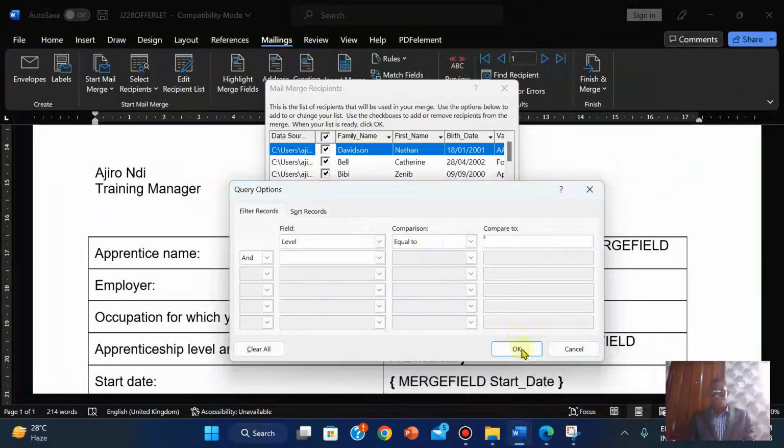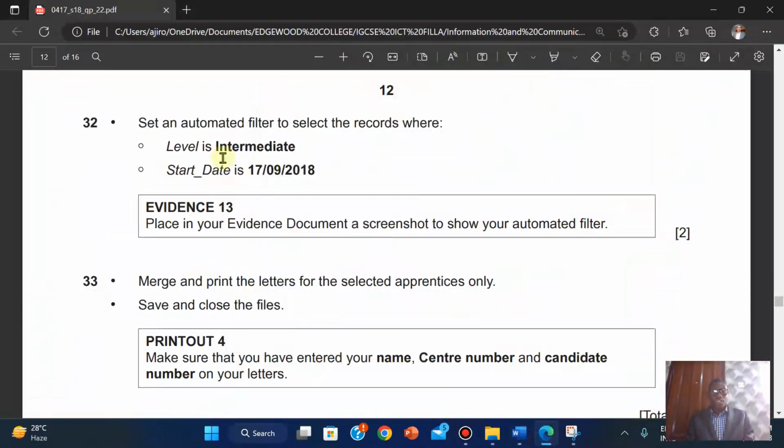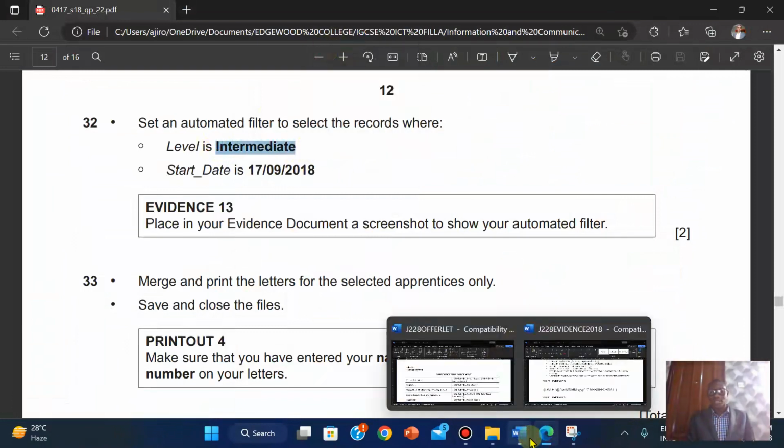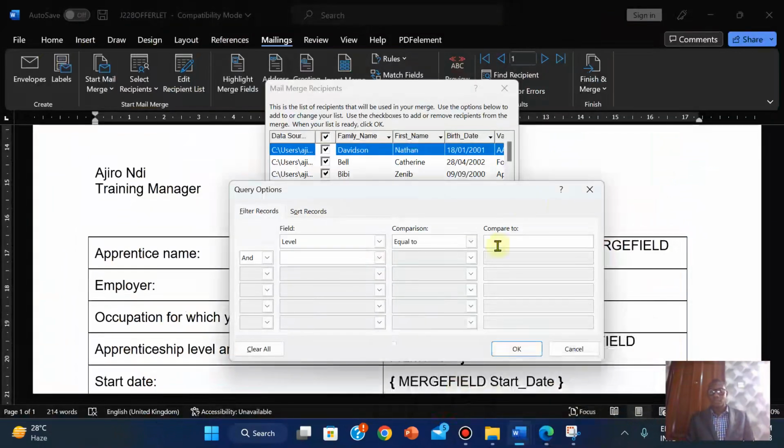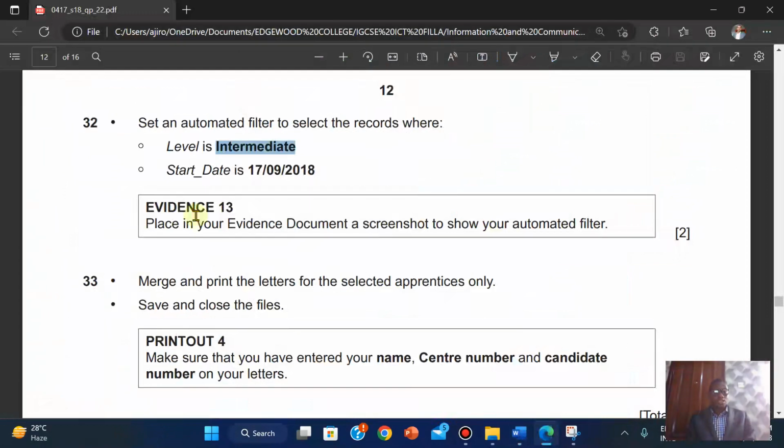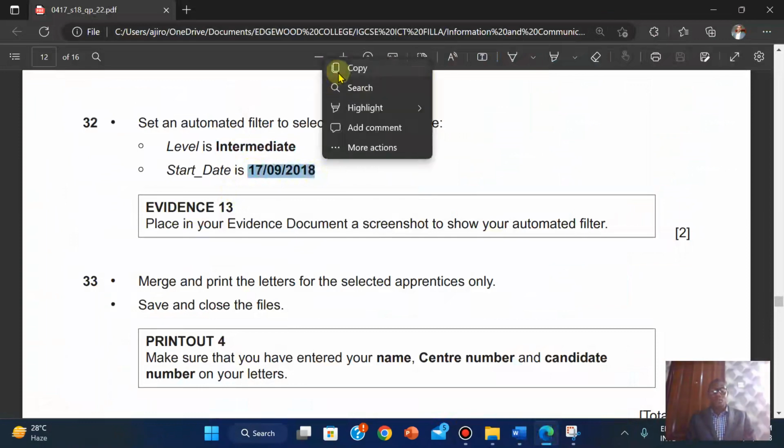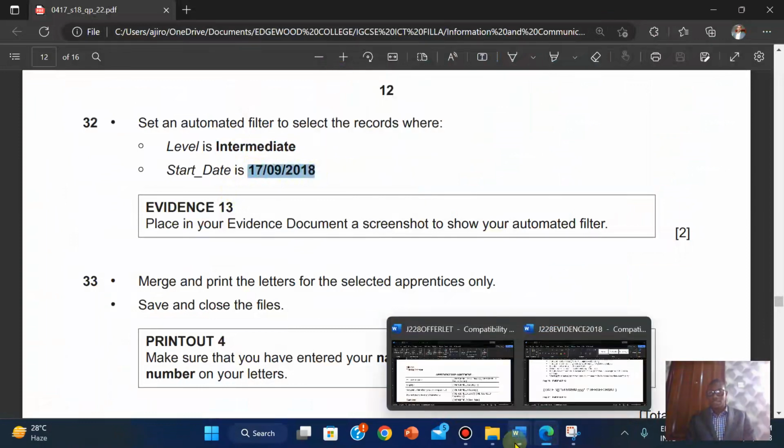So I'm just going to copy it, but in your exam, you'll be given the hard copy, obviously, and you're going to have to type this the way it is. But since mine is soft copy, I can just highlight it and just copy it. Okay, I'll paste it here. The next one is start date is this. So this is what they want for the start date. So I'm just going to copy this for my start date.